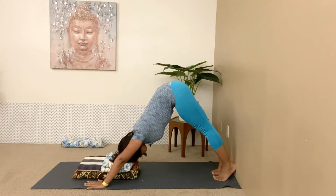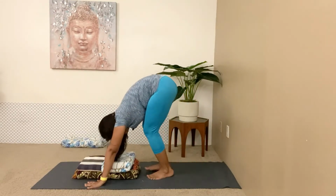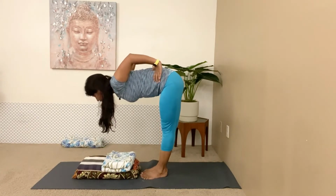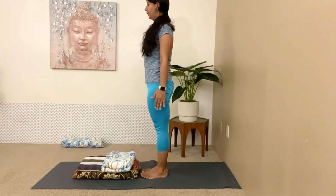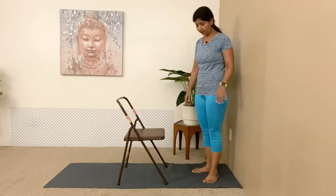Then, to come out of the pose, bend your knees, walk your feet forward, then bring your hands on your waist, draw your shoulder blades in, extend your trunk forward and upward to come up. Next pose is Uttanasana against the wall, head supported on the chair.